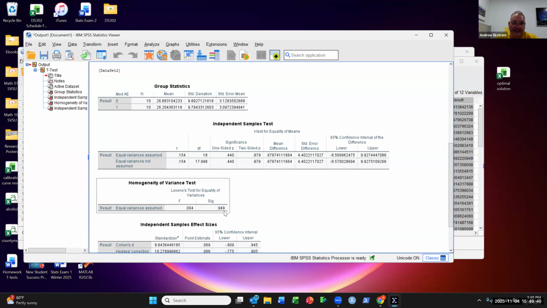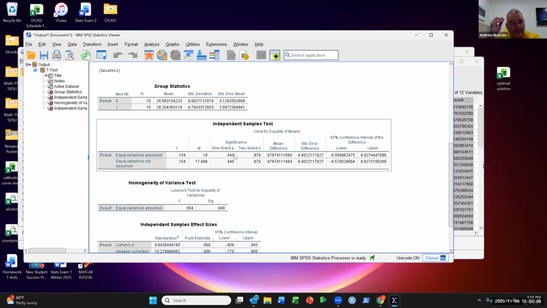So now that I've got that test, I can come up here and look at a result for equal variances assumed. I have my t-value, I have my degrees of freedom, and the p-value for a one-sided and a two-sided test. So what's going on here is it's already decided to do a one-sided test.